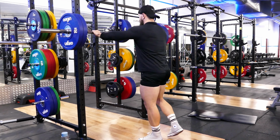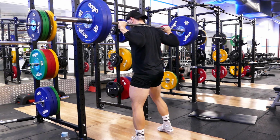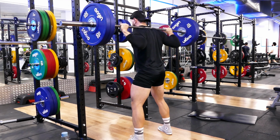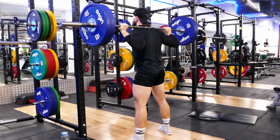So let's stop talking about this and let's do some work. Okay. What I like about this is that the weight is not super heavy, and it gives you the opportunity to actually work on bettering your form.